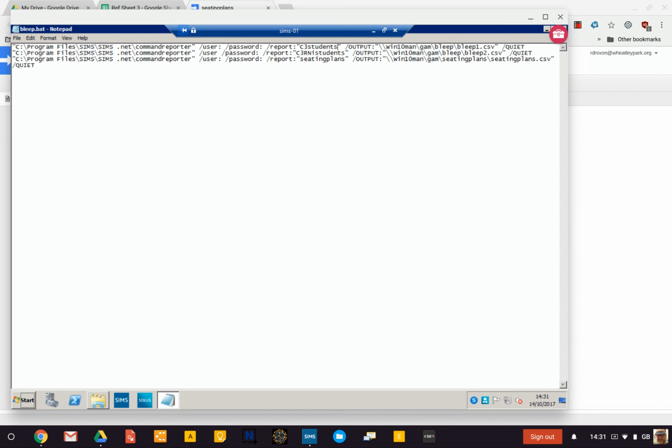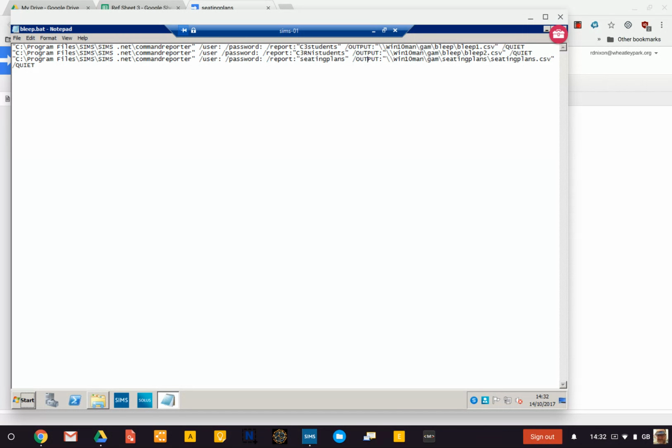Now these ones do all sorts of things. So one of them is to do with the bleep system. In fact, the first two are to do with the bleep system, where people can call for help in a lesson, and they submit a form, and this updates stuff in the back end automatically. And the other one is to do with seating plans. So we have a Google Sheet that allows people to create seating plans with lots of data on and stuff like that. And this is the report that is the main source of data for that.